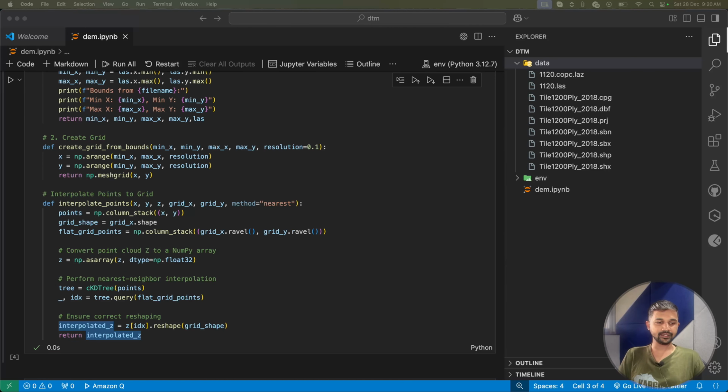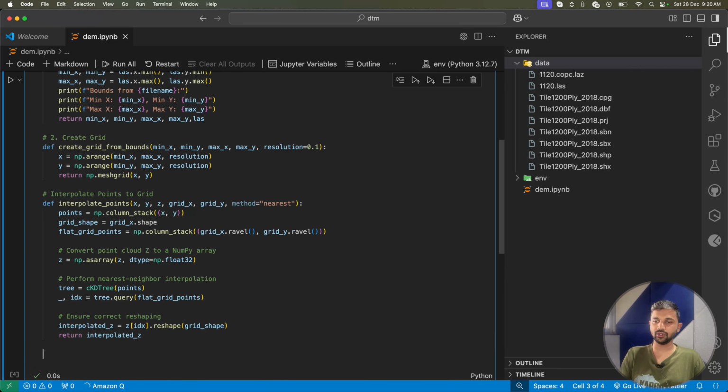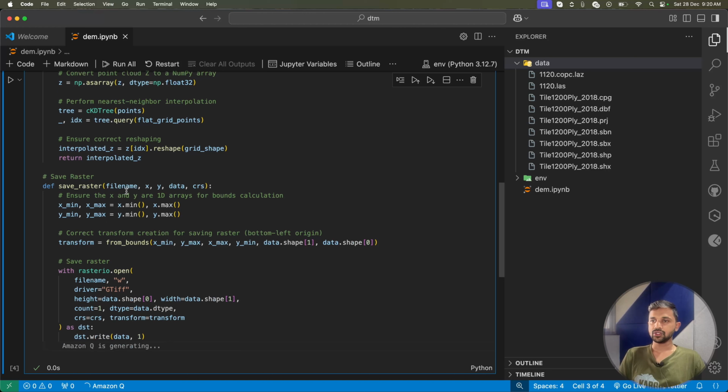Then we need to write the save raster function. This is important if you want to export your data as a TIFF file. Over here again we will take the file name that we want to store. We will take x, y and the data. Here x and y will be very important because they define the bounds of our raster.